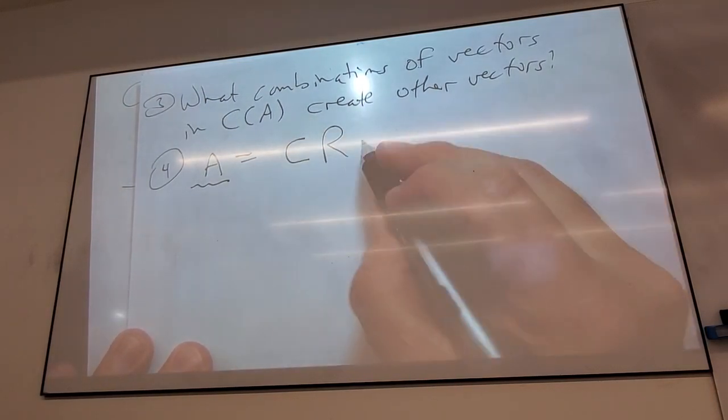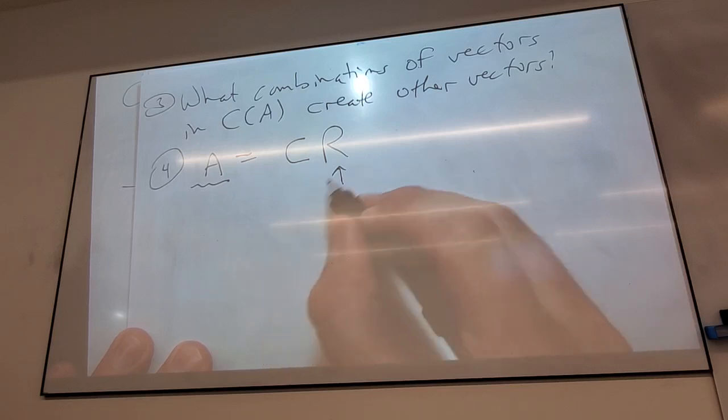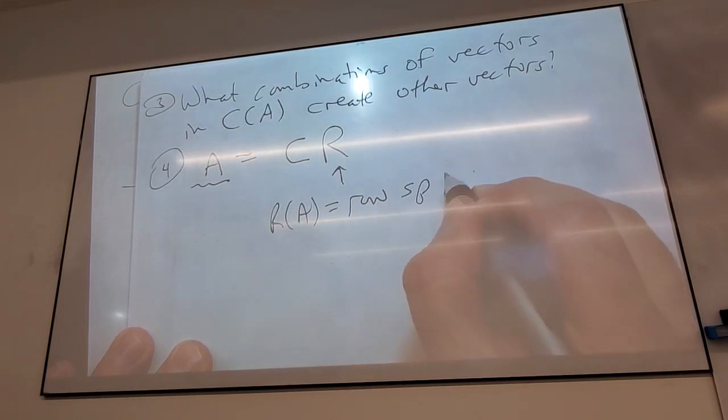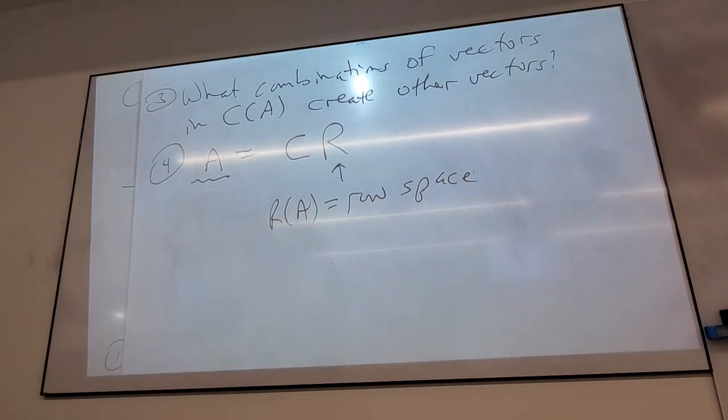And just the last thing, I basically just said this, but the R is the row space, and it works the same way. Same idea as a column space. It would be the rows that would create the basis for the row space. So it would be like the collection of the rows that are independent.